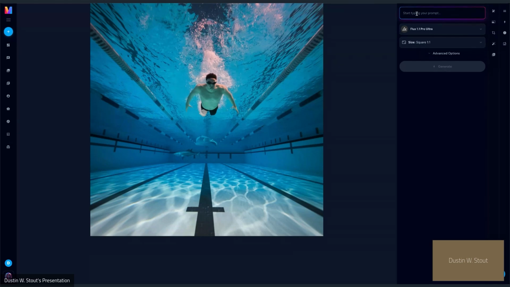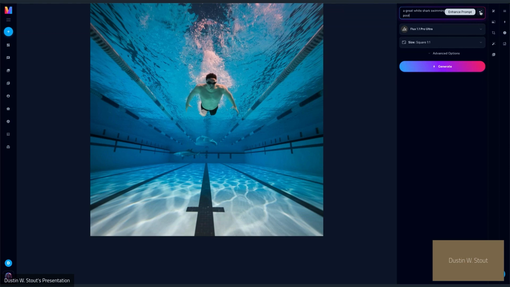And so just like in our chat, we would type our prompt. In this case, I forget what I was playing with here. I think it was a great white shark swimming in an Olympic-sized pool. And just like in our chat interface as well, we have a prompt enhance button. Now, this is more important with image generators because they really need a lot of detail. You can give them simple prompts, and most of them can do interesting things with those and come up with something really great. But if you leave the detail in the AI's hands, it's going to have to make some assumptions about what you want in that image that you may not agree with.